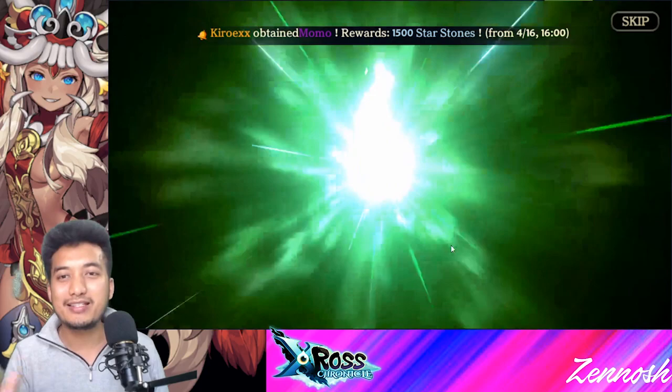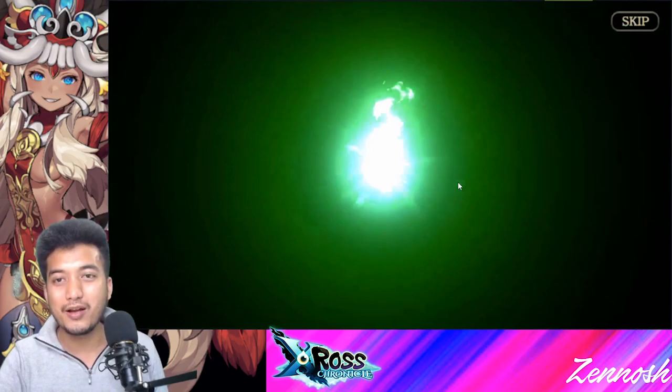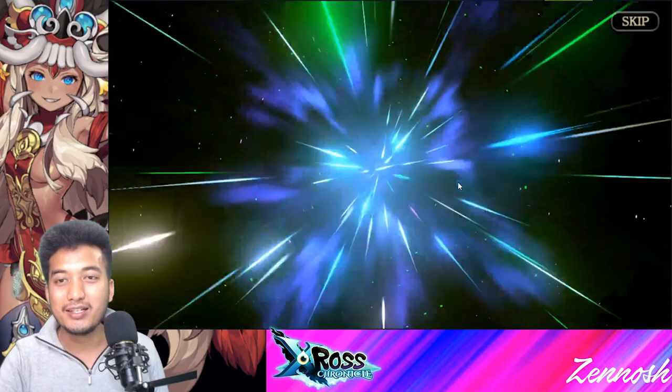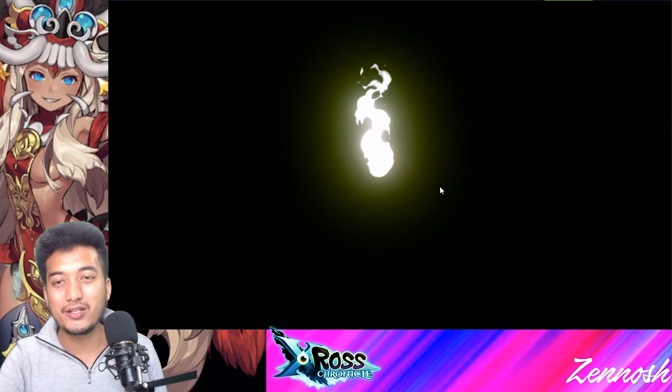Okay, that's a 2-star knight unit, Neon. How about the next one? Come on. Ah, that's a 3-star knight unit, Magnus Sama. Let's move on to the next unit. Who is it going to be? Shit, no 4-star knight unit. Okay, Wyvern. This guy is really good, but I already have him, so he's going to be a dupe.